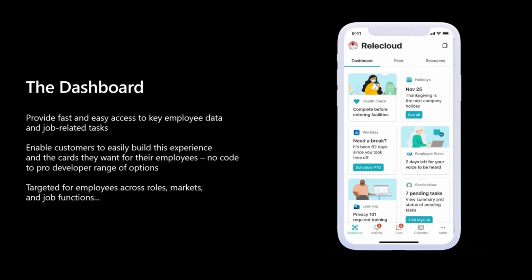Okay. And with the dashboard, you can build out-of-the-box cards that you can use, but also you can build your own cards. And that's what we're going to talk around here. Okay. And you can target these cards at different employees. So you can target them at different AD groups if you want to. So you can have customized dashboards for each set of users.